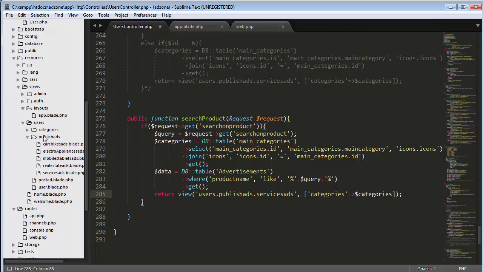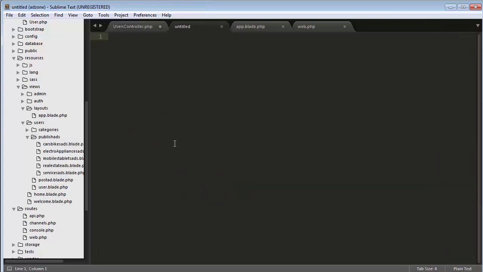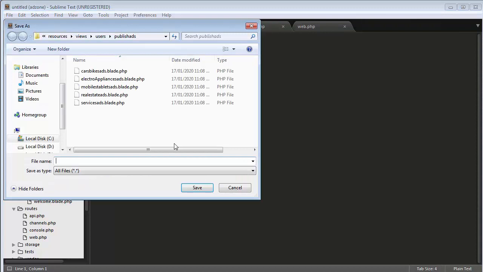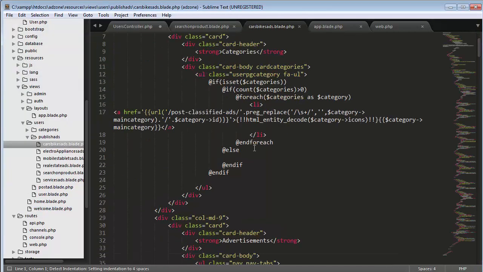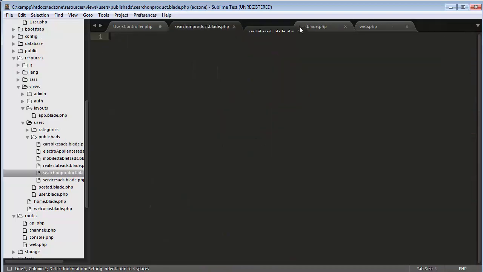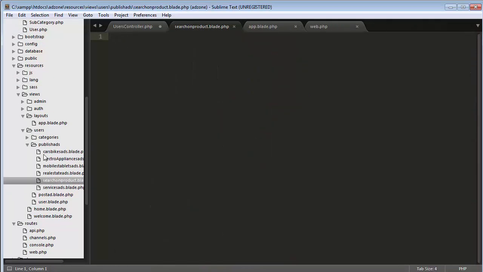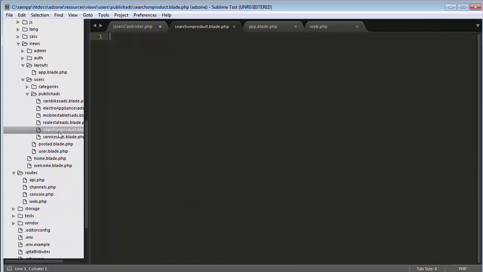Inside the publish ads folder I will right click, click on new file and save it as search on product dot blade dot php. Okay, let me just delete it.